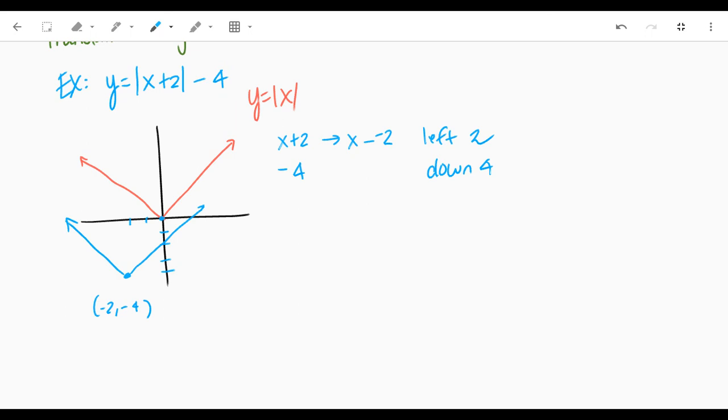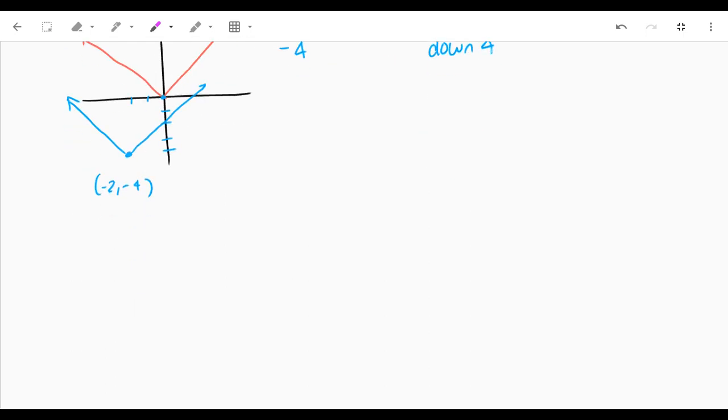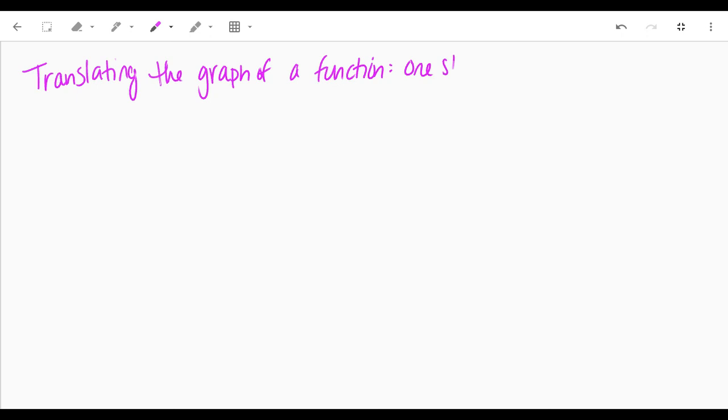This is translating the graph of a function in 1 step. So they kind of jump around here a lot with these transformations. They're only going to apply an up, down, or a left, right. So maybe this one they should have had before the one before it, but that's okay. Translating the graph of a function with 1 step. So this is only going to be up or down or left or right. Okay.